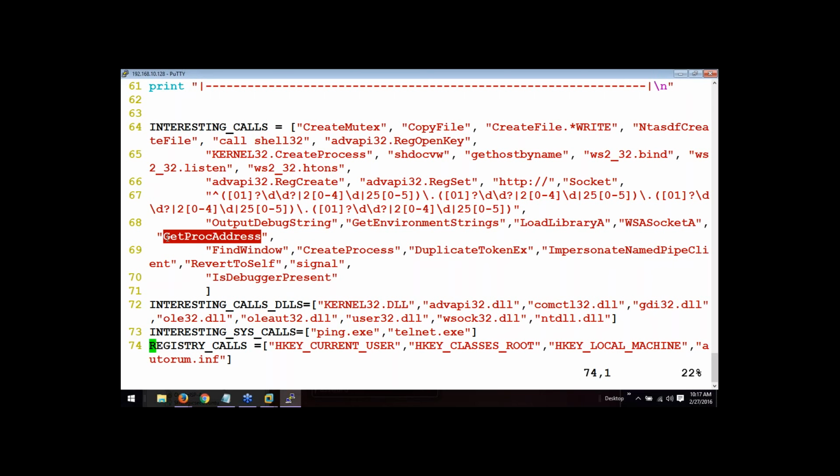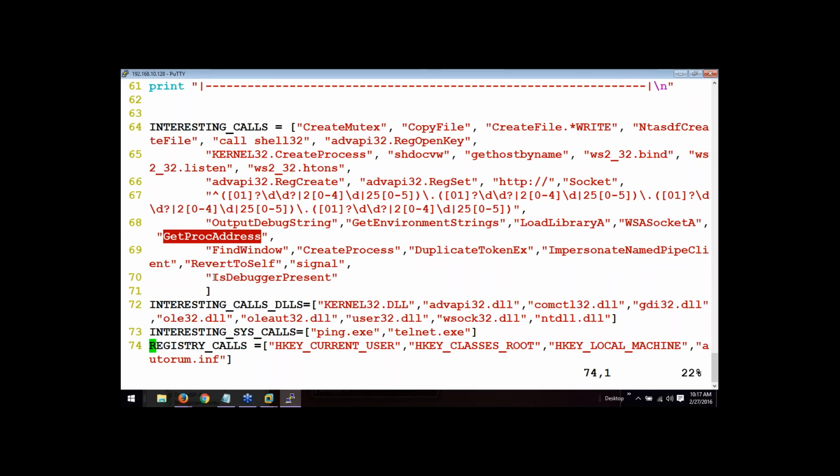This is all of the same stuff we were grepping for, isn't it? So what you're doing is you're taking all of the stuff that you would grep for, and you're putting it in a Python script, telling it to go look for it.